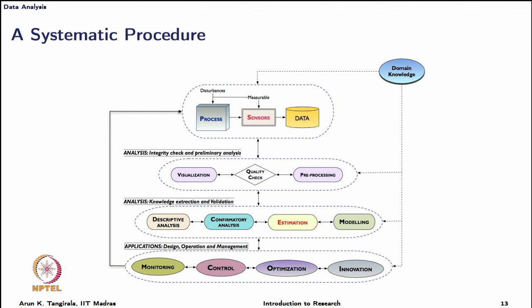And then other kinds of pre-processing that you may have to do. For example, you may have to sync the timestamps in multivariable processes where you collect data from different variables. You may have to sync the timestamps, or sometimes one variable is collected at one sampling rate, another variable is collected at another sampling rate, then you may have to determine how to pre-process.